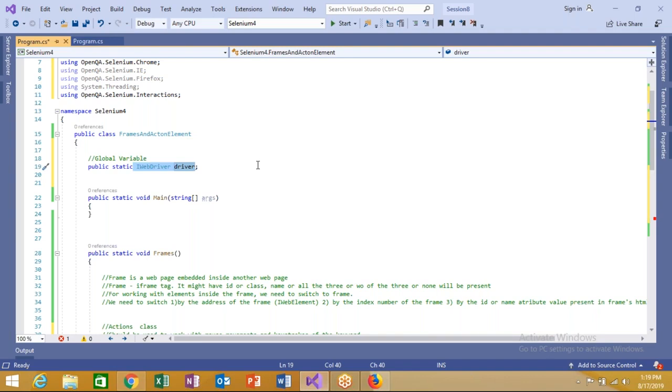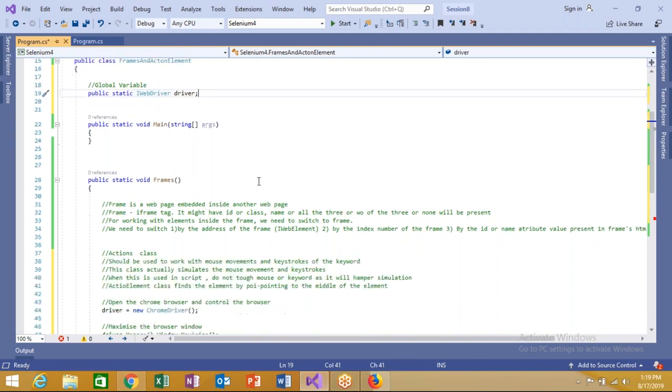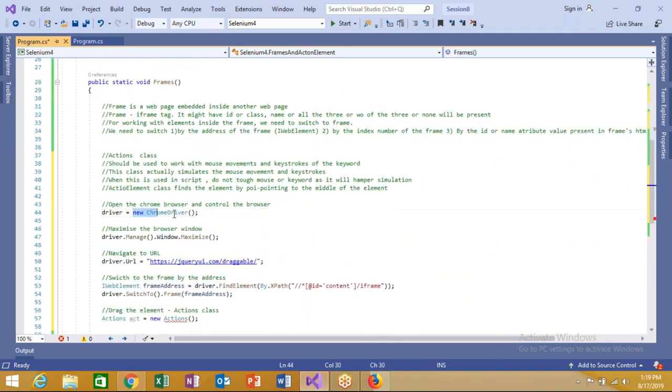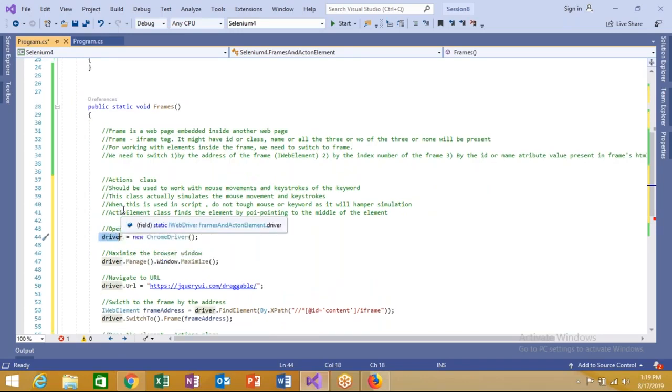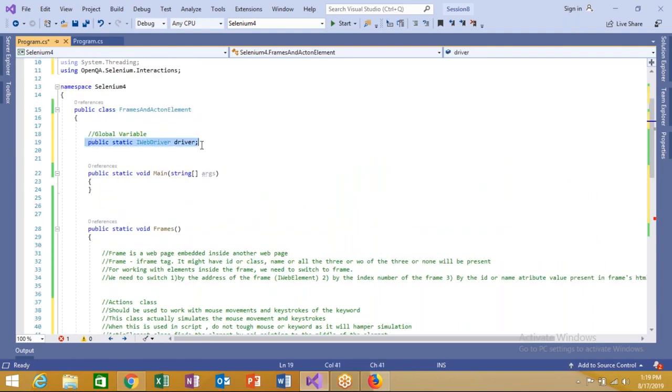Here also, in interface, upcasting is possible, where you create an object of the class which is implementing the interface. This class is implementing the IWebDriver interface. So you're creating an object of the class implementing the WebDriver interface, and the reference variable is of the interface, which you have defined out here. This is also the upcasting technique. Also possible in interface. Okay.